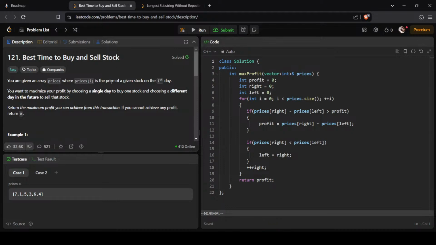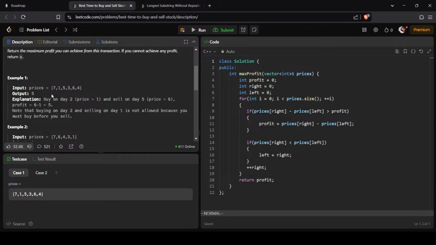Right, this is buying and selling a house, which is different from a two-pointer. So I did for int i equals 0, i is less than prices dot size, and plus plus i. If prices right minus prices left is greater than profit, profit equals prices right minus prices left.